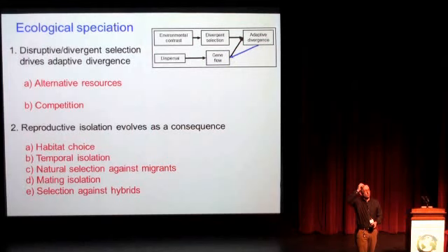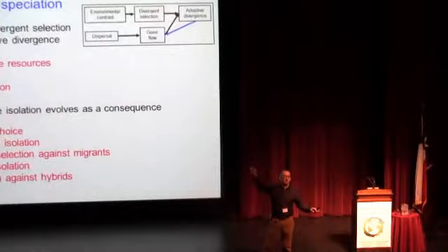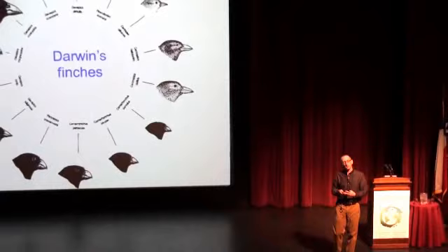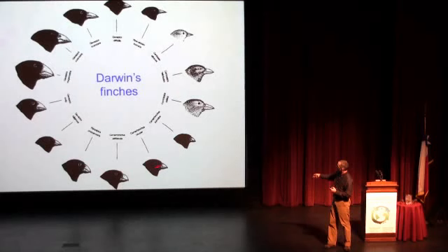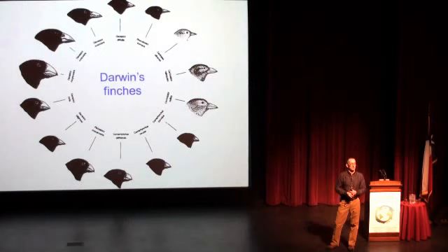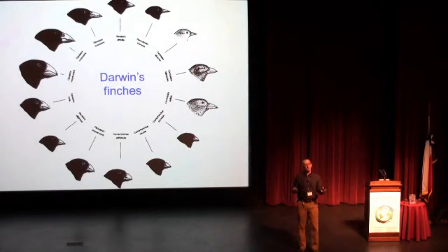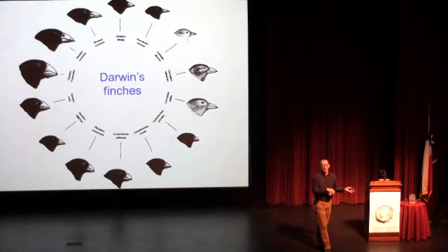If you want to study these processes, you should pick the most extreme examples — the ends of the regression. The system where we can be most sure to find these effects is Darwin's finches, because people have long thought this is how they evolved. They all show incredibly different beak morphologies, very well suited for the diets they feed on — from birds with big beaks feeding on really hard seeds, all the way down to warblers feeding on tiny things. They've all evolved from a common ancestor in just a couple of million years.